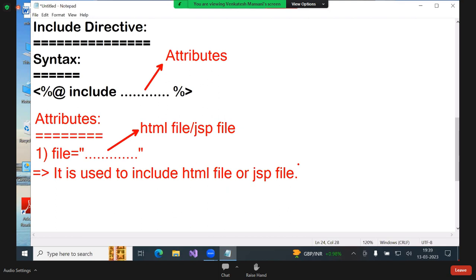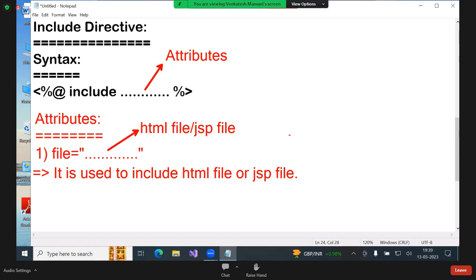So here include, after that file equal to an HTML file or JSP file we can write. Then it is going to be included. That's it. It is not equal to solid including; solid including is one more concept. It is just a file you can include, the content you can include.